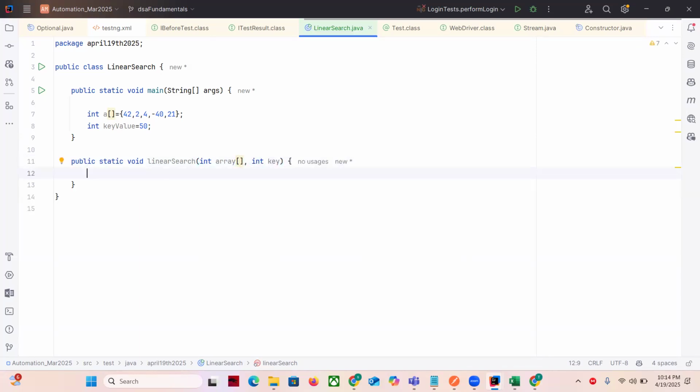Now I'll have to run a for loop for int i equal to 0 up to the length of the array. Got it? Now I will check if that particular value of i is equal to key or not. If this value of i is equal to key, then what will happen here?